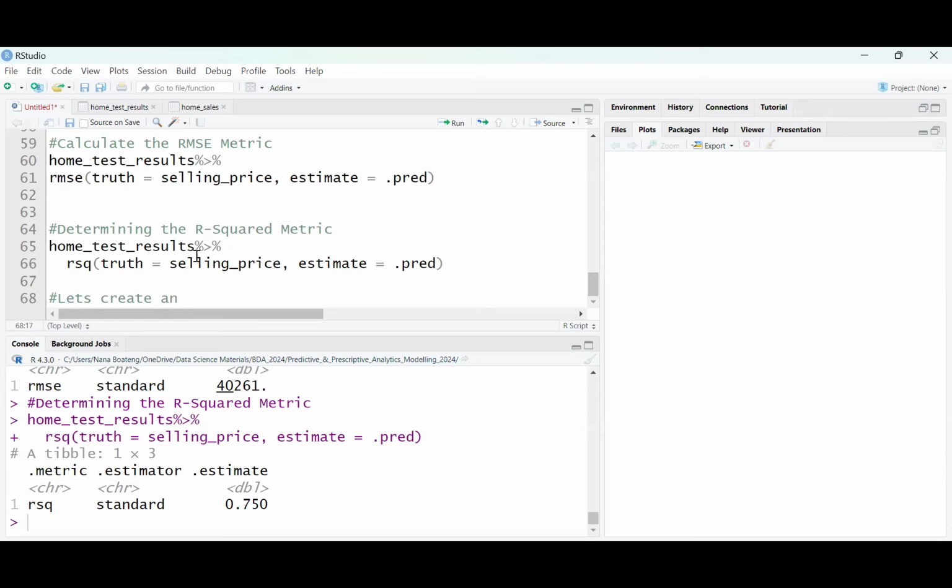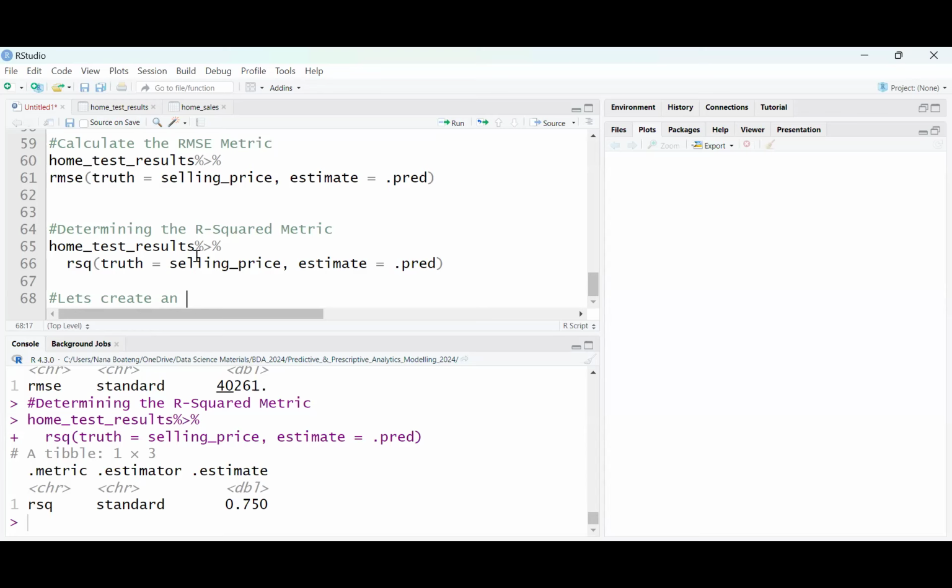Is it okay if the figures vary for the R square metric and the root mean square error? What do you mean by if they vary? I am getting higher figures. So for your RSQ, what did you get? I got 0.751.